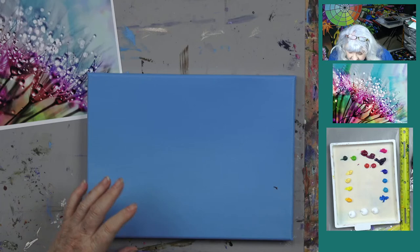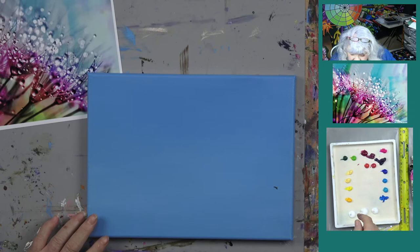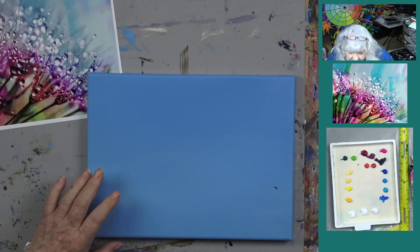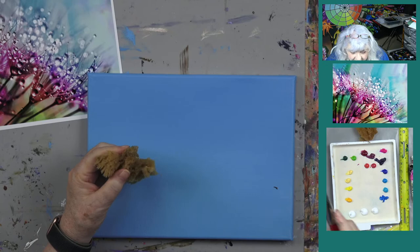I've got pretty much all the blues in the Salvador kit, some purples. I went ahead and added the luminous rose from Holbein because that's your really bright pink, and a magenta, but pretty much this is standard colors that we have. And we've got a few sponges, these are just natural sea sponges. But before we get into that, I want just a big brush. Have you ever seen a brush like that? Okay, so I'm going to show you this. We're going to take a big brush and wet it.